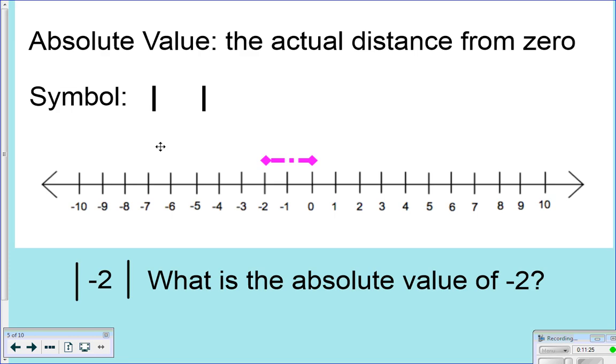All right, so absolute value. Absolute value. This is a lot like an opposite again. Okay? You're going to see this. You know where you're going to see this? STAR test, Iowa assessments, all that good stuff, your next test. Okay, so absolute value. This is probably one of the easiest things in math, but a lot of people forget what it is. Anybody remember talking about this last year? Did you talk about it last year? Good. Absolute value. It's the actual distance from 0.